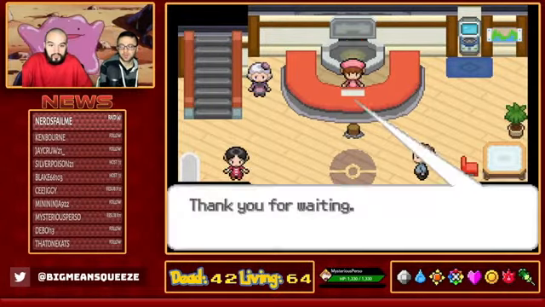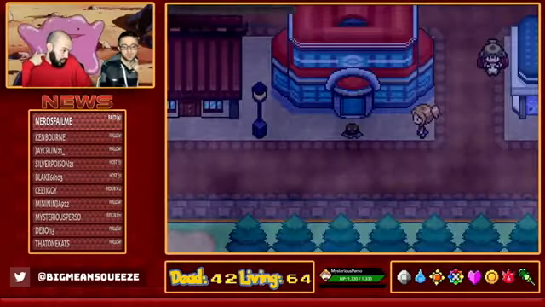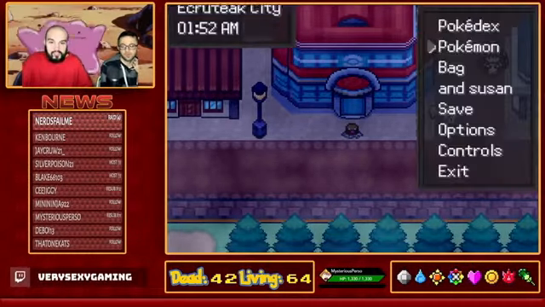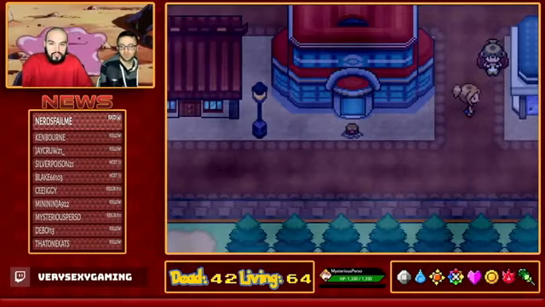Alright, that was productive. I think the only thing we have left to do is beat Jasmine in the Sevii Isles, clean up the rest of the legendaries if we even feel like doing that. We'll probably end up doing a couple. And then the Elite Four rematches. Hang in there. We're almost there.